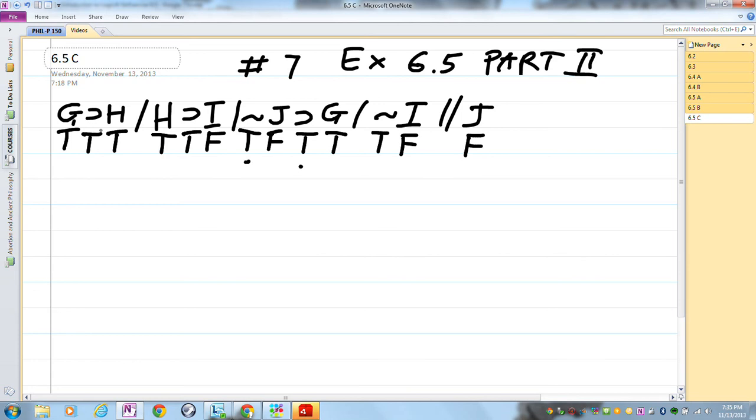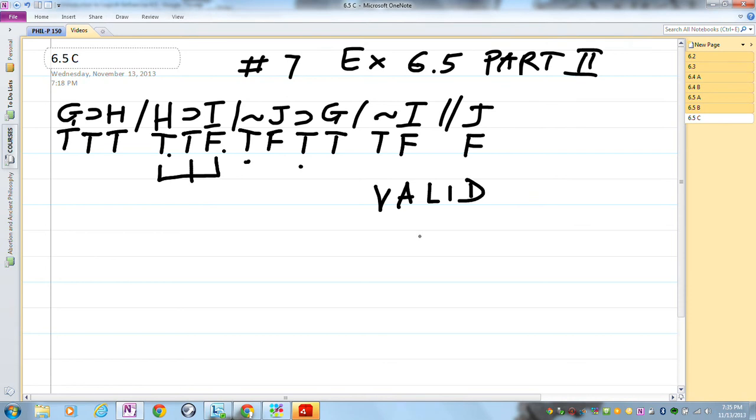Now we have to check to see that there are no contradictions, no violations of the rules of logic. And immediately, I think you can see that there's a problem here. I had to make I false, and I had to make H true, but then with a true antecedent and a false consequent, if H then I cannot be true. There's a contradiction here. So we were trying to do something that is impossible. There is no line in the truth table for this argument that has all true premises and a false conclusion, so that means that it's a valid argument.